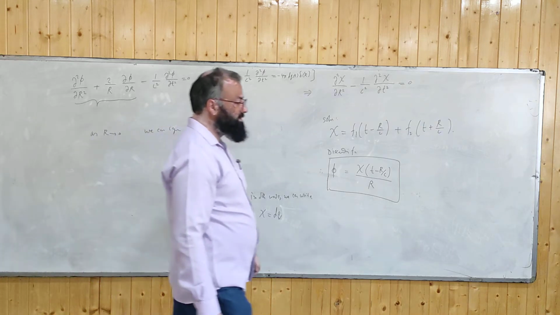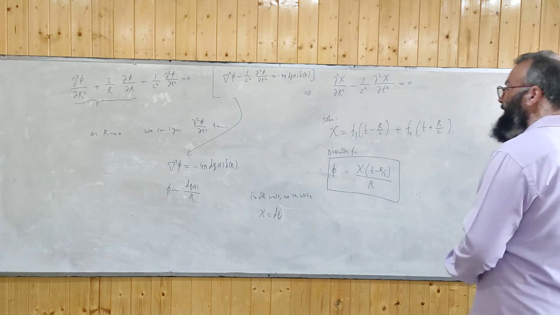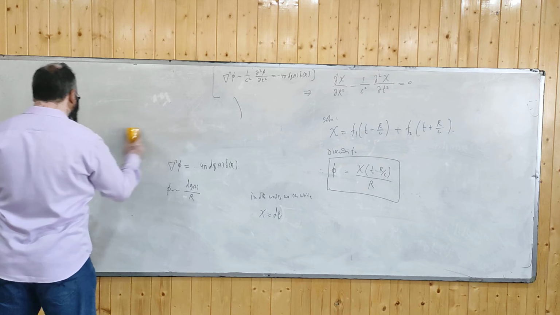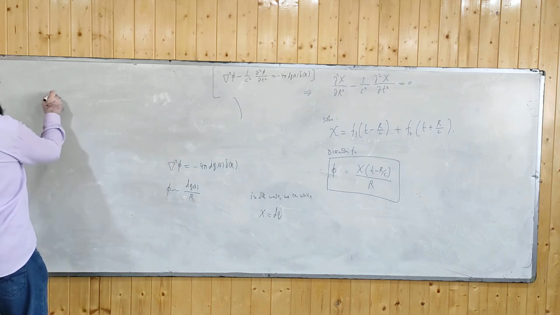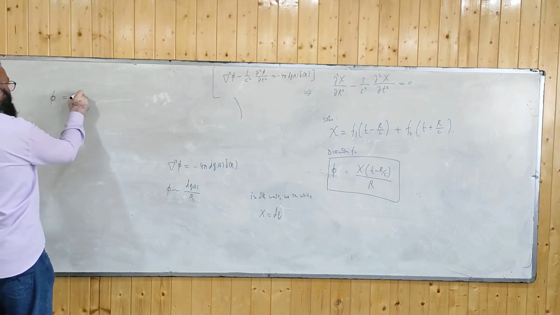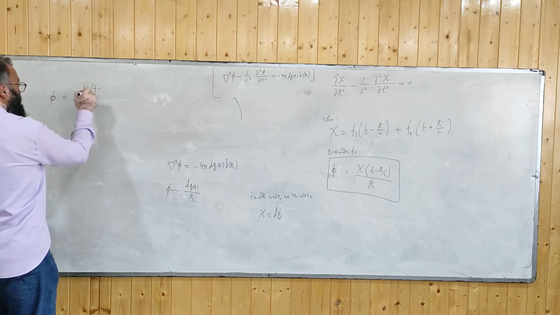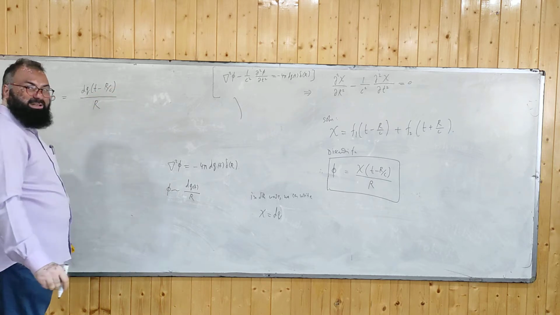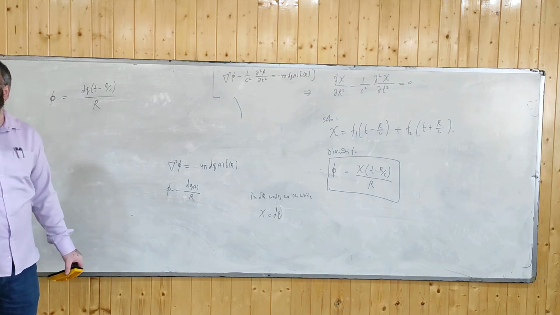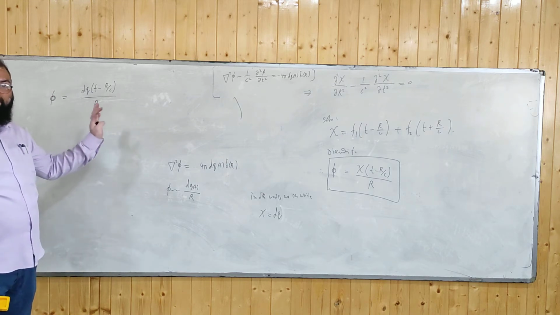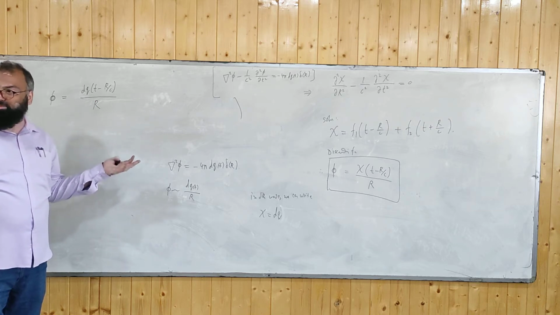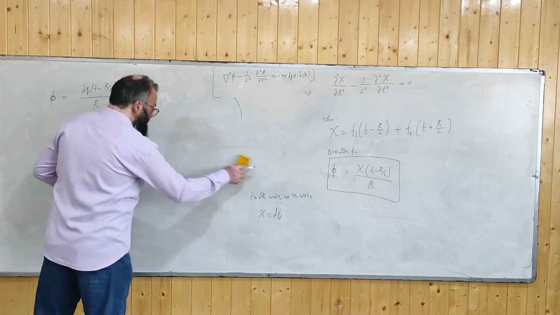Okay. So now let's write then the solution in the entire domain. So therefore our solution is this phi is equal to dq. This dq has been evaluated at what time? T minus r by c. It is actually the retarded time. So now this is the potential due to a point charge. But we are not interested in the point charge. We are interested in the charge distribution. Clear? Rho, is it? So now let's write that.